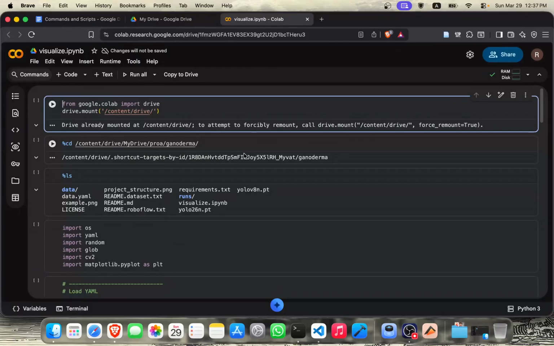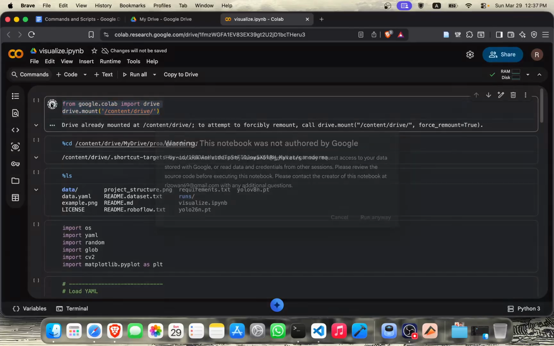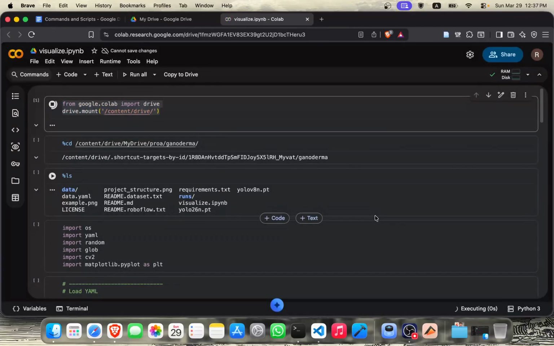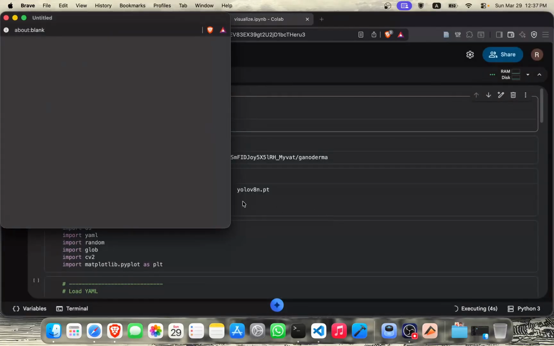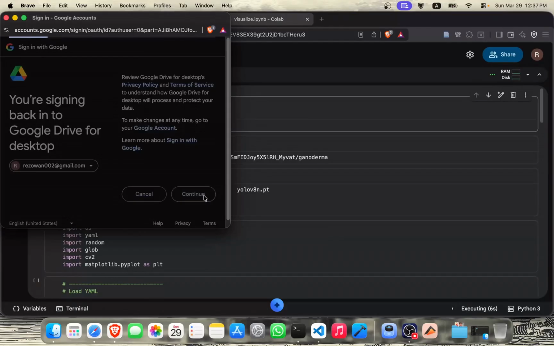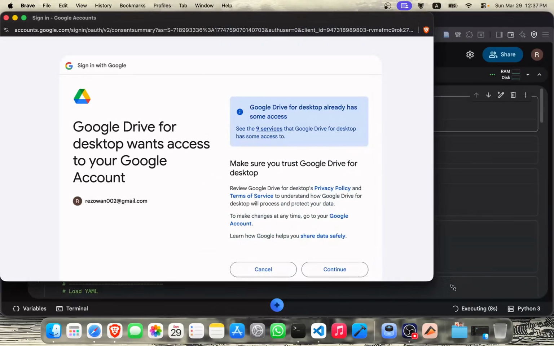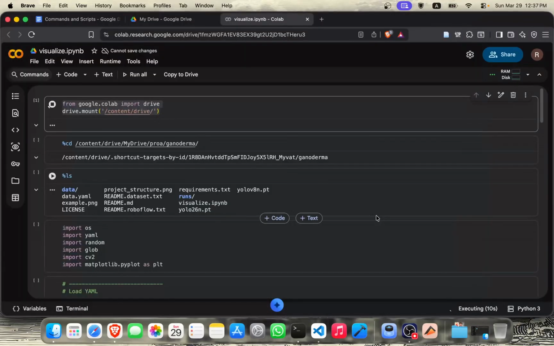So we have to mount our drive. How do we do this? We simply run this line. Connect to Google Drive. Continue. Continue.